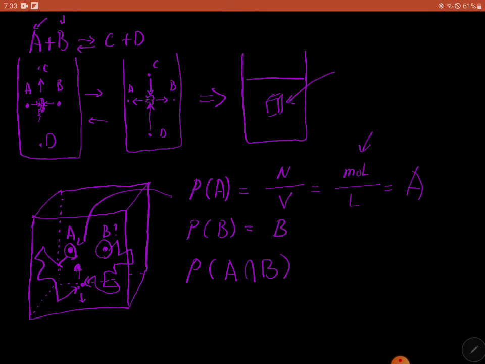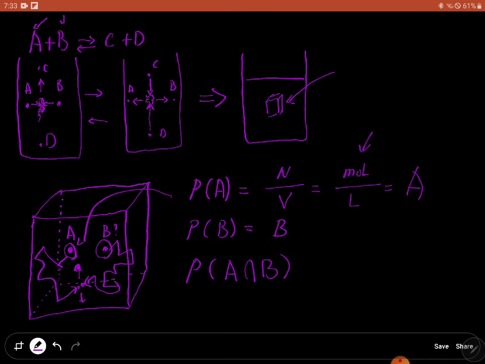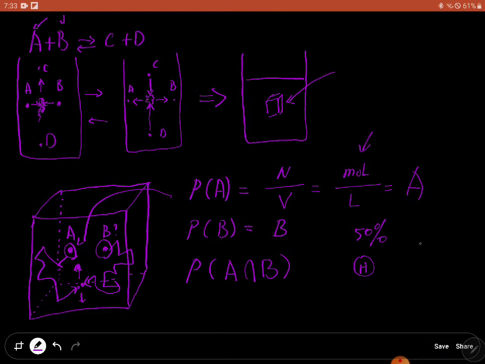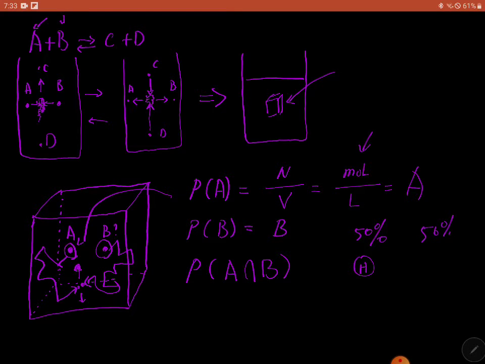Then let me make another example of independence. Let's say the rain and a coin toss. As we know, the coin toss, head or tail, has a chance of 50%. And let's say there is a 50% chance of rain. Now the question is, are these two events independent or dependent?